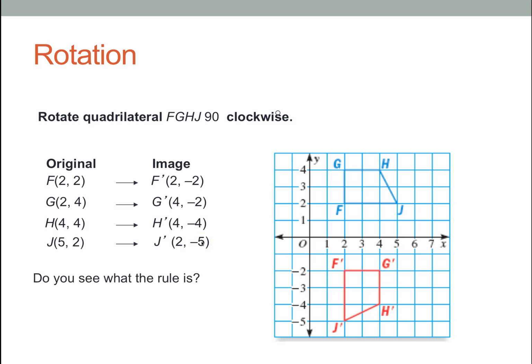So what do we think the rule is? If we write the rule in coordinate notation, xy becomes y negative x. Now take a look again up here so you can see that. So xy, so 5, 2 becomes y. So we move the y to the x, and then the y rather, is a negative x. So let's take a look at that on the diagram. So why don't we take j? So j is 5, 2, and j prime is 2, negative 5. So make sure you write this down in your notes. This is an important rule here for when we're rotating 90 degrees clockwise.